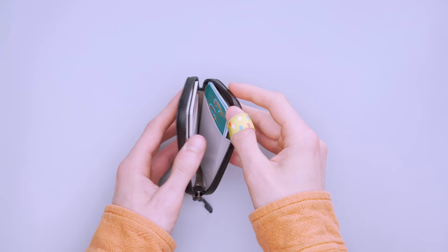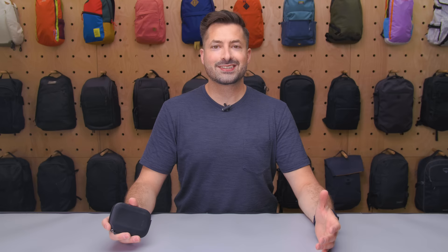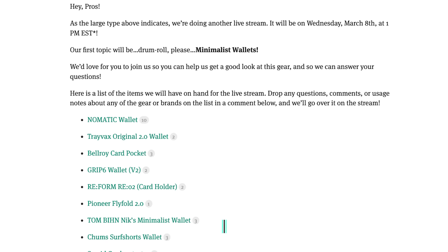You'll find three pockets inside when you open it. The one against the front is slightly larger and stretchier to hold more cards. There's also a second slot behind the pocket on the backside with a leash, so you can keep the key to your apartment, mailbox, or Airbnb close — handy when you're dashing out for your morning coffee and don't need to carry anything but your wallet. Like new shoes, this wallet breaks in with use and the stiff zipper loosens up over time. We also took a deep dive into a dozen different wallet options during a live stream with our Pack Hacker Pro community, including the original Bellroy card pocket, which is still Lauren's favorite.